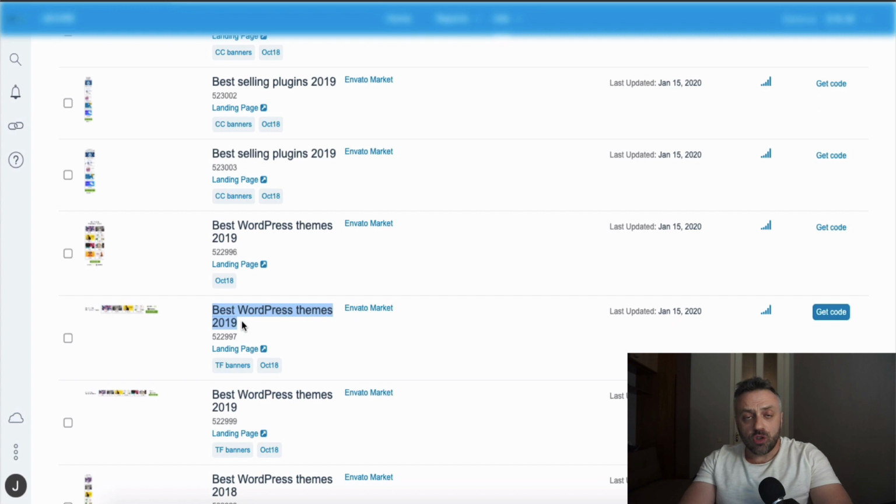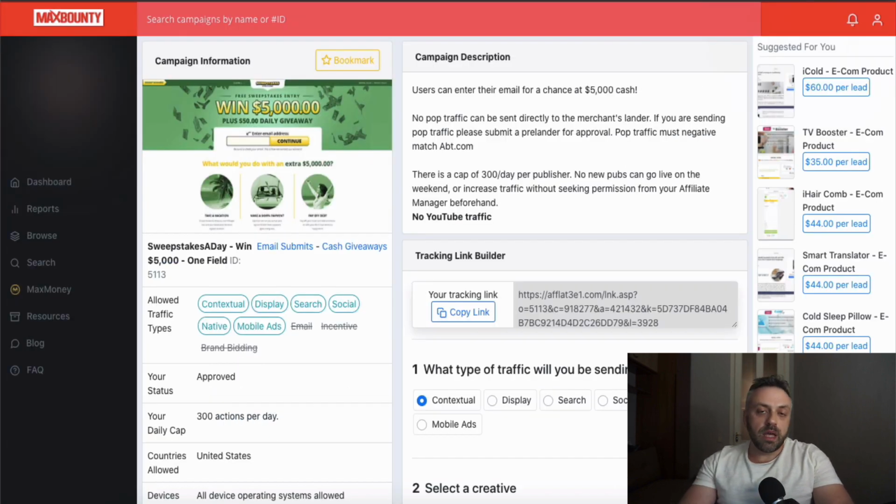And we can send traffic. We can buy keywords for these. We can buy traffic for these very, very commercially based keywords, and send traffic directly. This is something you cannot do with Max Bounty and ClickBank. Okay, with ClickBank and Max Bounty, you need to do something else. And explaining what that method is going to take another video, right? You can still do it, but it's not as direct. Here, we can just do it directly.